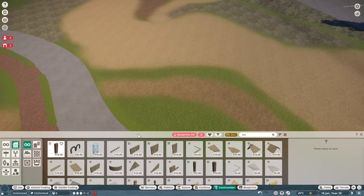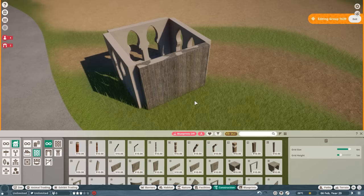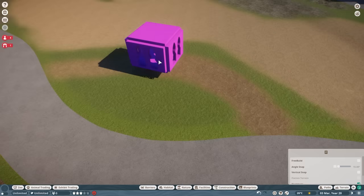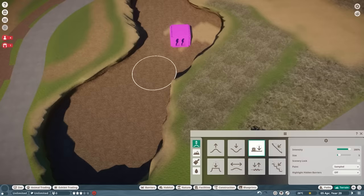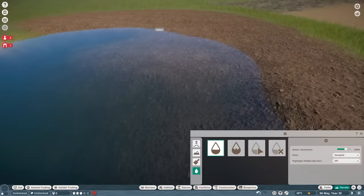Now we are going to lay down the foundation, and as I said, there are also some unnecessary bits in today's video, because we went that extra mile, okay? Or maybe two extra miles if you ask me, because all the stuff you are going to see in this part of the video will not be visible at the end at all. Isn't that great? So first thing I'm going to do here is use a little item that helps me to understand how deep the water needs to be. So we have the measurement of 3 meter deep water in order to make the sea lions dive, and exactly this is what you need to consider when you're doing this very thing.